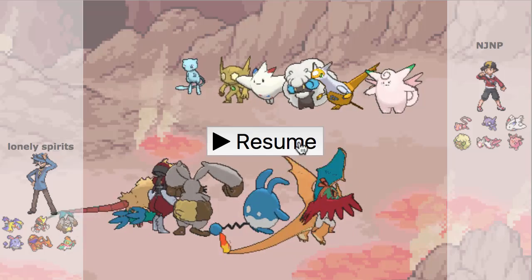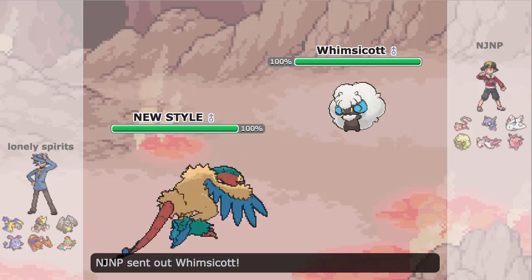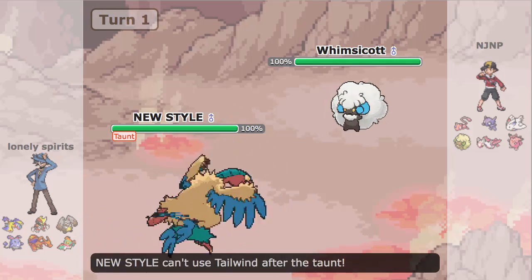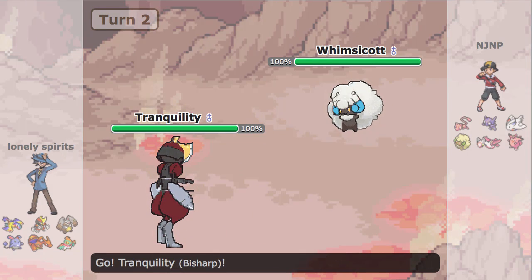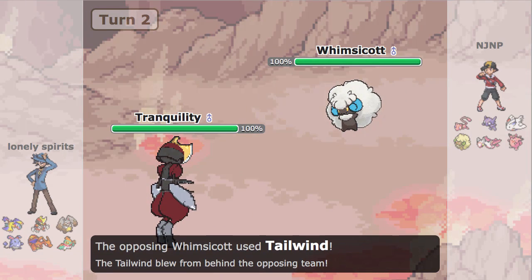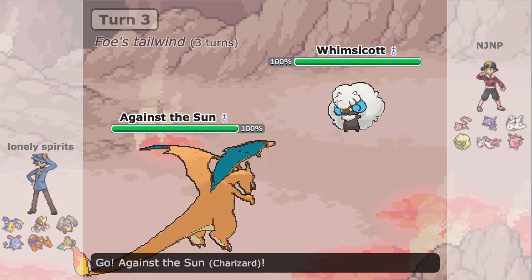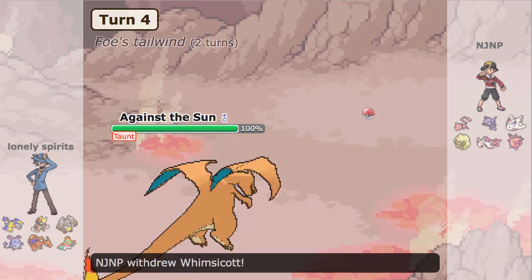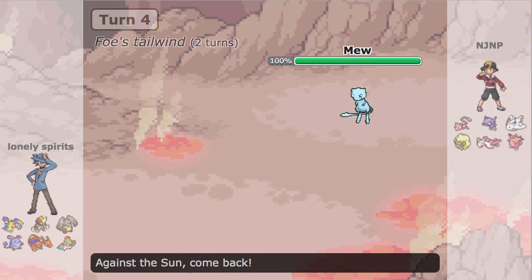So I just lead off with my Archeops, as he leads off with this Whimsicott, and he just goes straight for the Taunt as I go for the Tailwind, just to see what he wants to do. I go to my Bisharp here in case he wants to Memento, but he just goes for the Tailwind, and here I switch back into my Charizard, knowing that he will not Memento and most likely Taunt, and now I go back into my Bisharp, I believe, as he goes into his Mew.